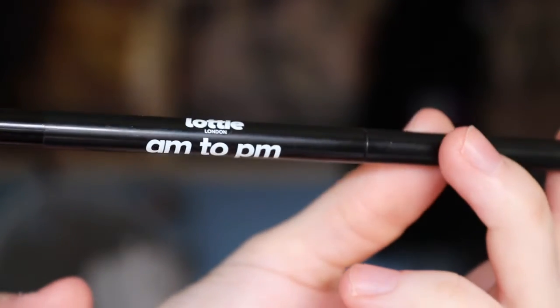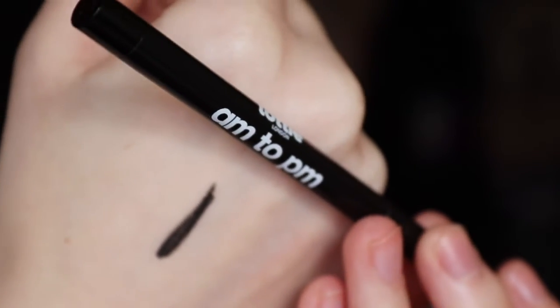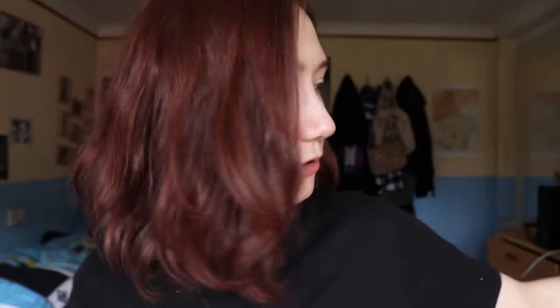This is a full size, obviously. A pencil eyeliner with a gel finish to add drama and definition to your eye makeup look. With a formula that will glide effortlessly over the eyes, avoiding any pull or discomfort. Complete with a retractable sharpener to keep the liner in tip-top condition. Oh my god, see? At the back, there's a sharpener. Oh, nice, I love it. Cannot wait to use that one, because like I said, I don't have one left, so it's been a long time since I used one.